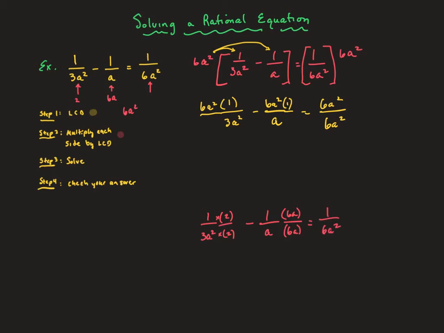Now when I do some simplifying, a squared is going to cancel out a squared, and 6 over 3 is just going to be 2. So minus, my a in the denominator is going to cancel out, and that's going to become a to the first power. And then 6a squared divided by 6a squared is just going to become 1, so that is going to equal 1. This is going to equal 6a times 1 over 1, and this one is going to equal 2 times 1 over 1. And that is what I ended up looking like here.